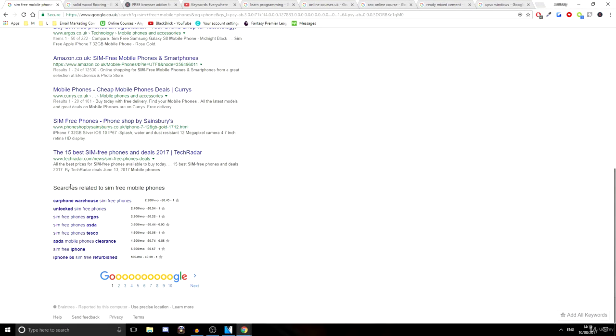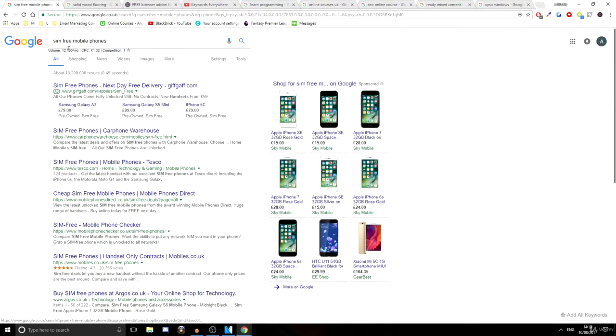And then if you scroll down, there are searches related to this. You always have all of these, but all of these are added now because of this little tip I'm about to give you. Now these are super helpful. It says how many searches worldwide per month each of these phrases get. So this phrase here, SIM-free mobile phones, gets exactly 12,100 searches per month worldwide, which is less than I thought, to be honest, and the cost per click for it is £1.32. I've currently got that in British pounds, but you can change that to dollars or any currency you want.